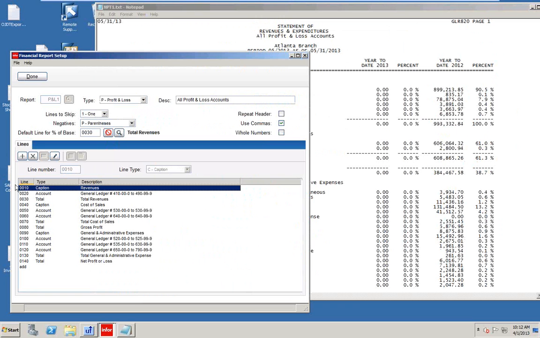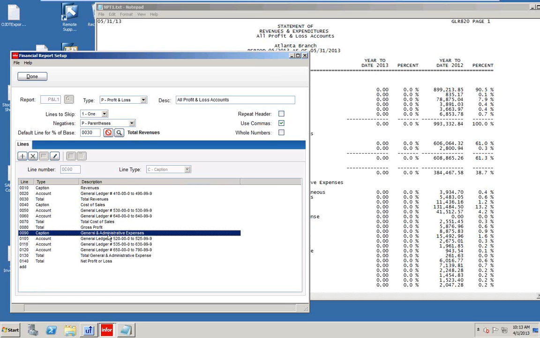If we go here, we can see we start with our lines, and these are just lines that you can enter. Normally when I do it, I do line 10, 20, 30. That way, if I want to come back and add something, I can put something in between. In this example, we only have general and admin expenses, but let's say later on we want to add a travel expense separately, then I can create 95 or 92 in between.